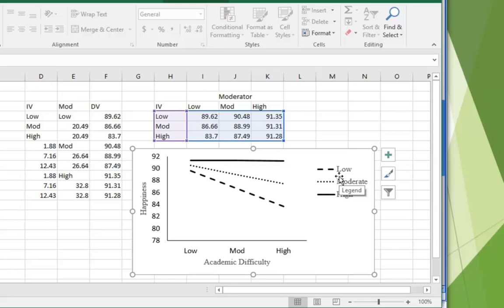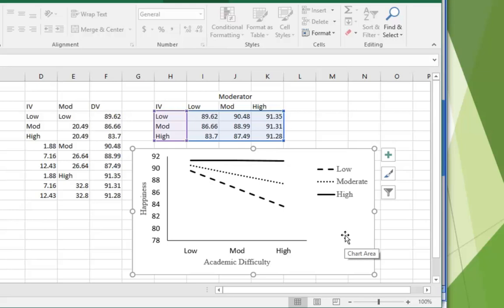That figure now shows that for people who are high in confidence, who are the solid black line, it's flat. There's no relationship between academic difficulty and happiness. As academic difficulty increases, happiness doesn't change.